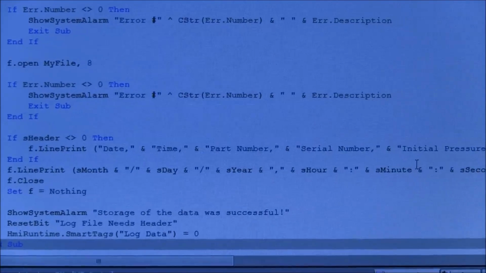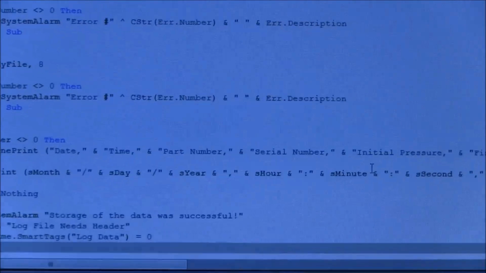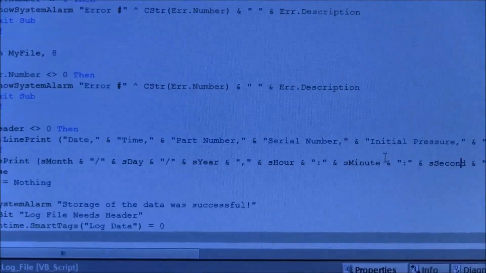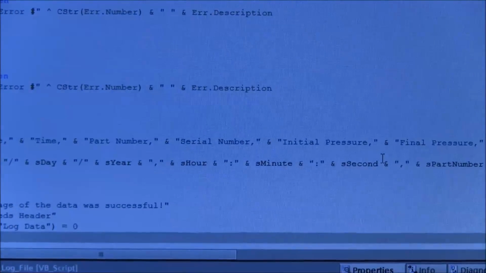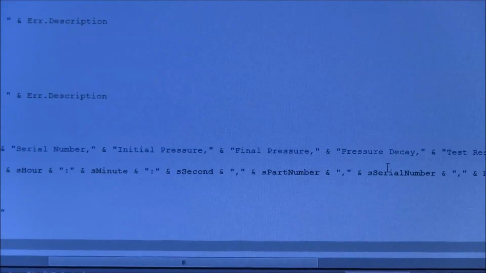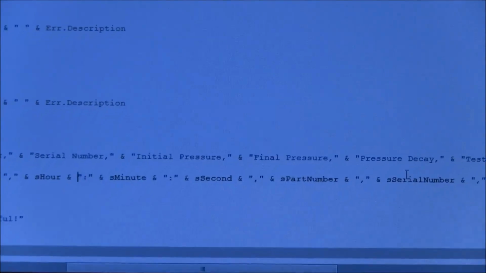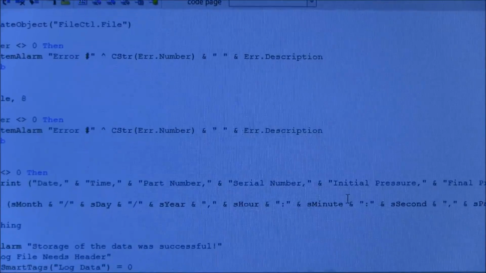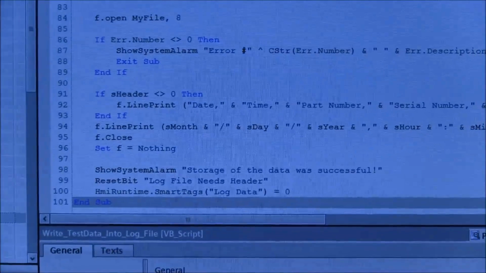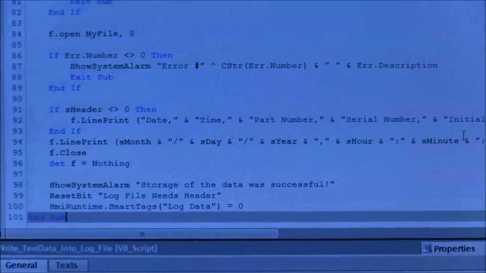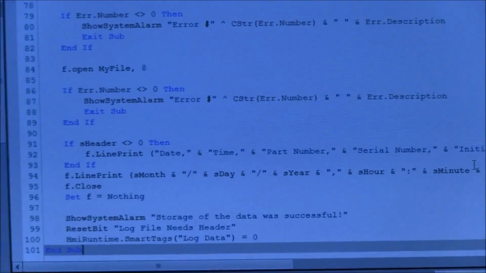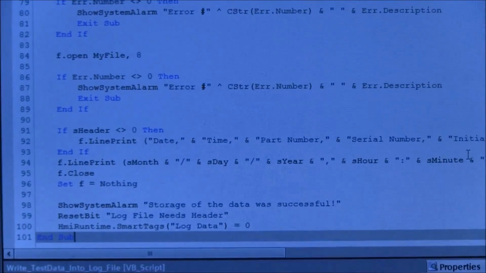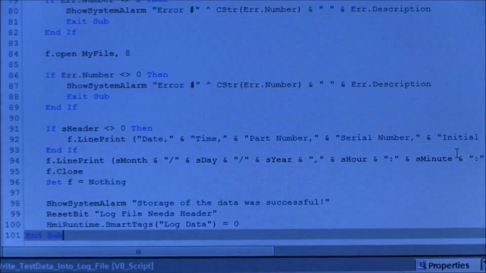I want the day, the year, the hour, the minute, the second. Then I want the part number, the serial number, and so on. All my fields that I have over on the screen that I showed you earlier. And then I have system messages. I've got a little system message display that I'll talk to you about, but that just gives me feedback as I was developing these scripts, just to make sure everything was working along the way.